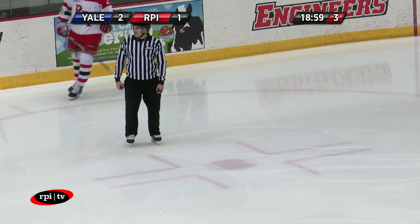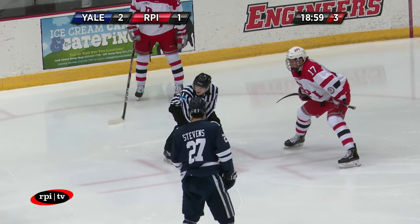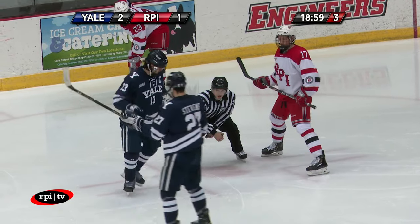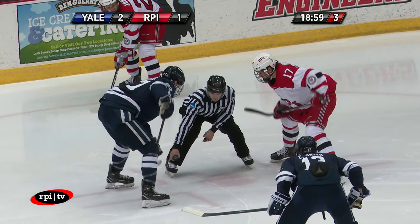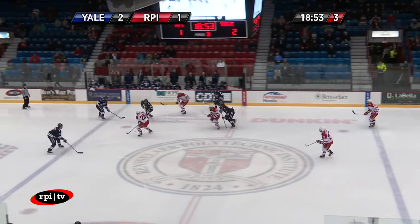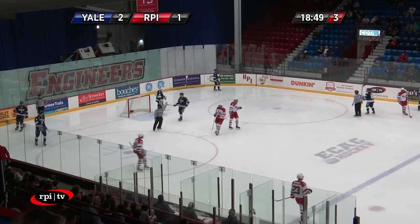So we're a minute into the third, waiting for the Bulldogs to complete this change. I'm not sure what's taking so long. Now they're ready. Burgess in to take the faceoff here against Evan Smith, and now Smith gets tossed, sending Luke Stevens in. Face-off win for the Engineers, helped up the wall. Burgess just forcing it there. And now Mashey gives it back. Shot comes from Burgess from the wall and a glove save by Kaspersky. May have been headed wide, but he holds onto it anyway. Another stoppage here.